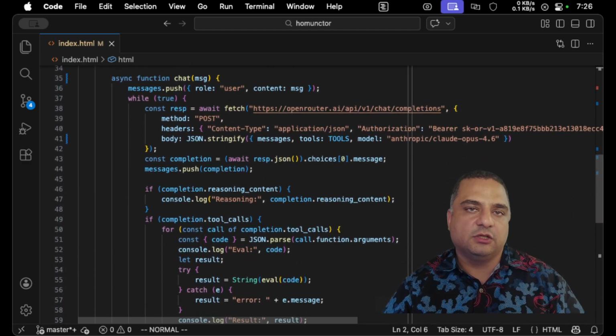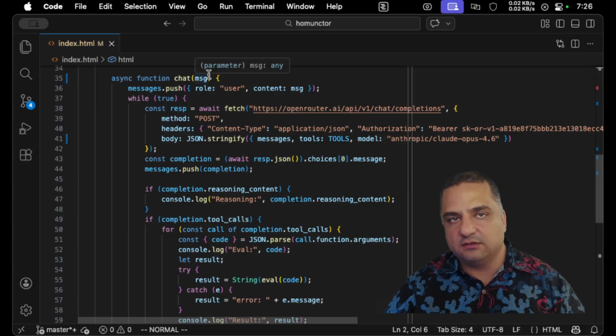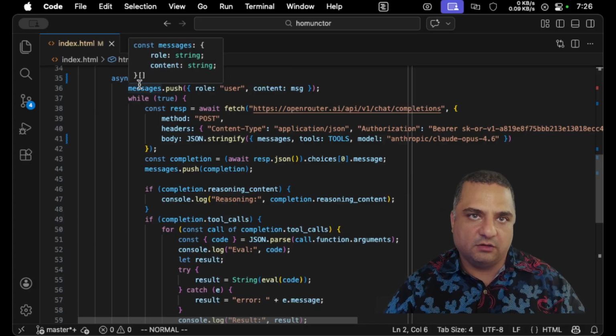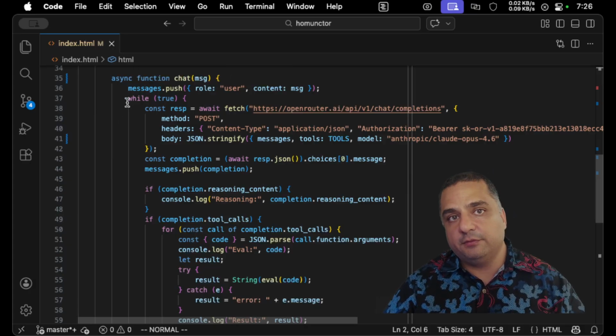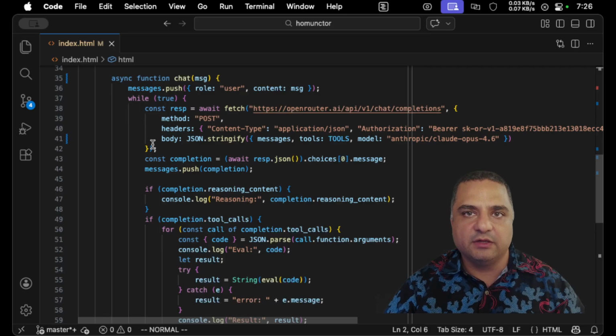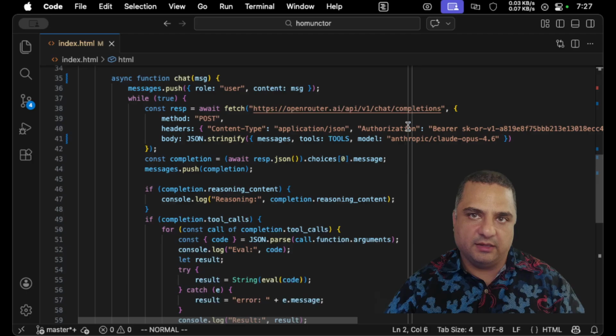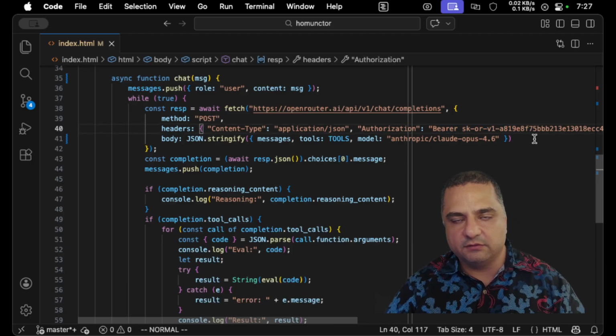Then there's a function to interact with it. So this chat function takes the user's message, makes a note of it in the list, and calls OpenRouter in this case. This could be anything. This could be Ollama, LM Studio, Unsloth, whatever you want. There's some other provider, but in this case, I'm calling OpenRouter. I'm hard coding my credentials. Obviously don't do that if it's a production application.